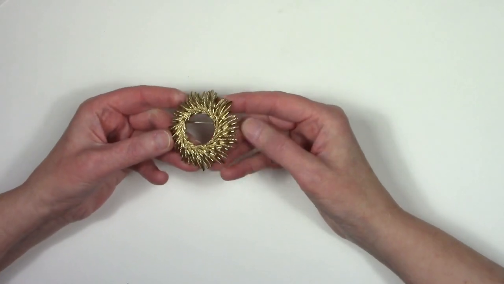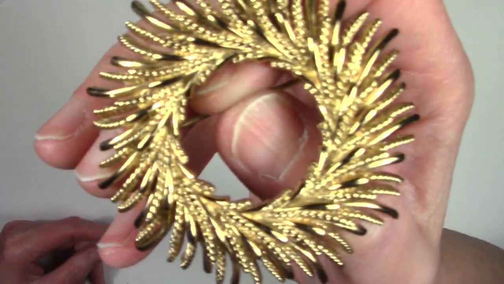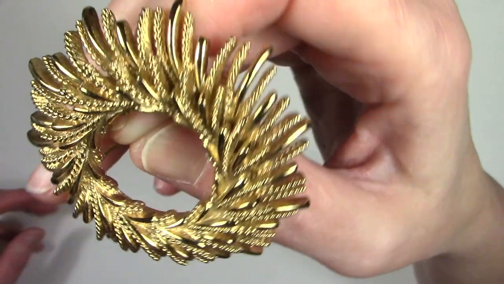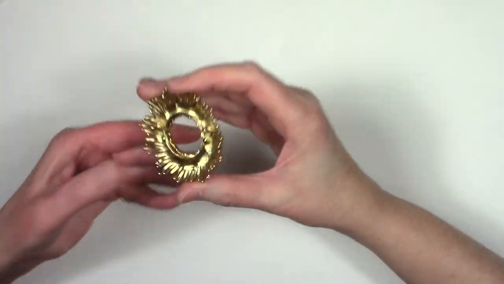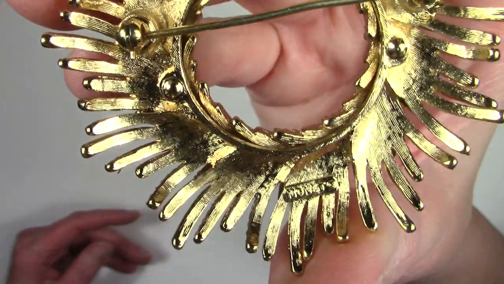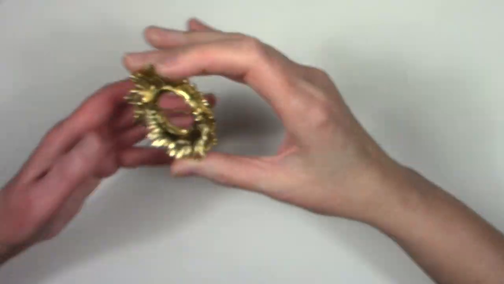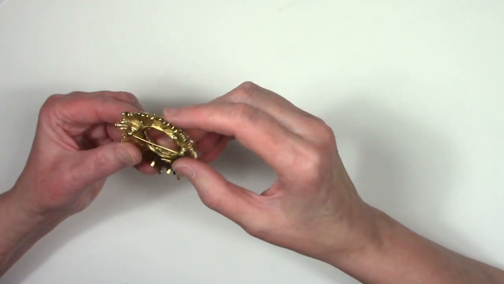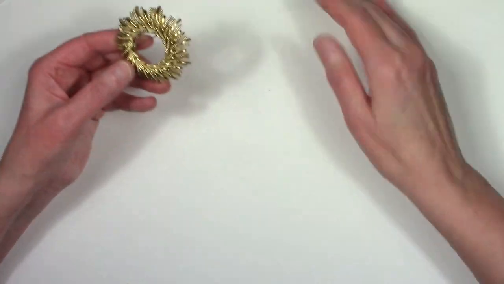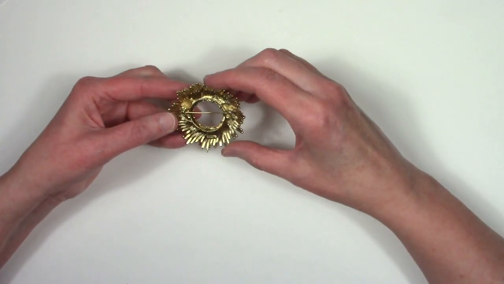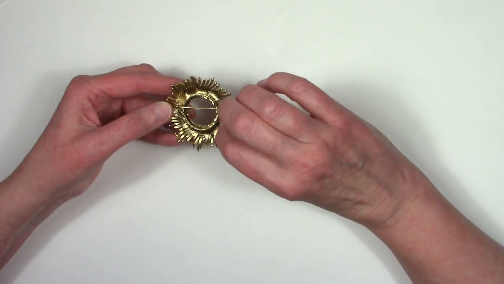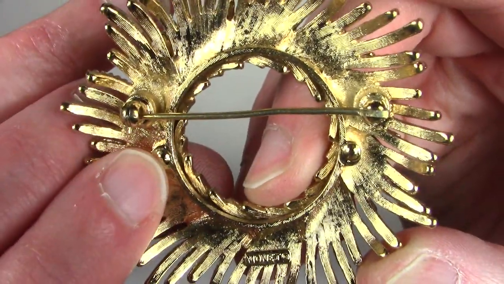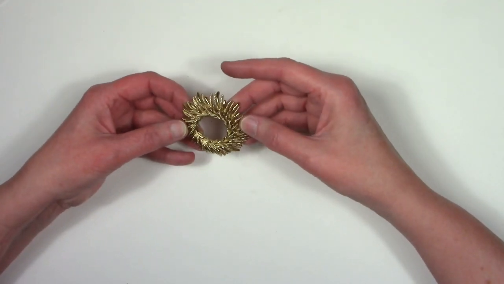All right. Oh, look at that. Looks like a wreath. You could wear that any time of year, but it would look great for a holiday party. Look at that texture. All right, so let's check the back. Okay, there is a hallmark. All right, we have Monet, M-O-N-E-T, right there at the bottom. Fabulous. All right, so let's see. Is this vintage? I think it is vintage. It is very heavy. Even though the bar doesn't extend out from the end here, it does have these two grommets, which are always a good sign of a quality piece of these grommets right here. All right, so a little bit more research, though. All right, great.